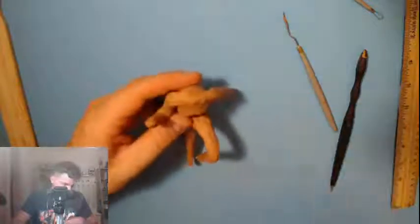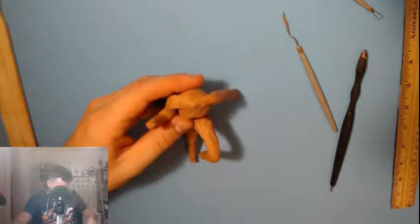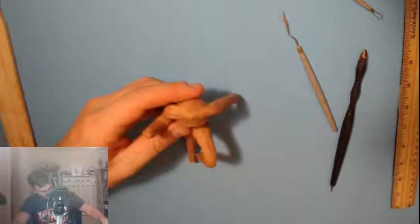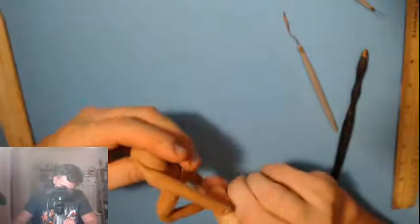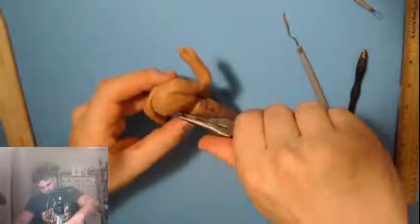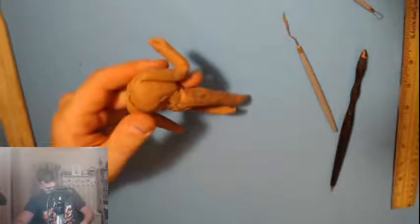Even with all that, I am going to need a little bit of a wire here to secure the rib cage into the pelvis. As I can see already, they want to come apart. So I'm just going to stick this in there and curve it up. In. I'm right there. That'll keep both of those together.